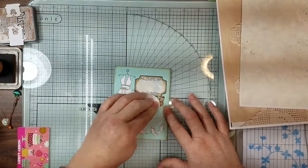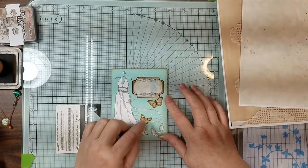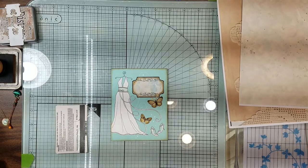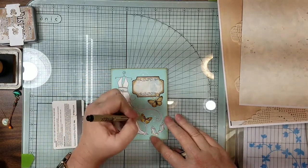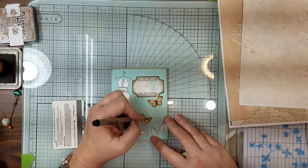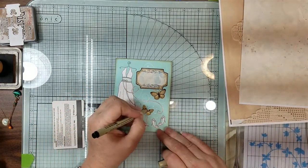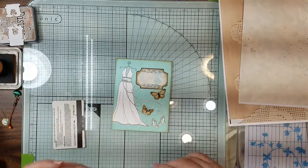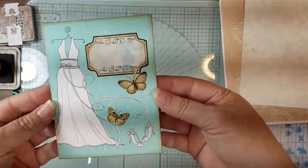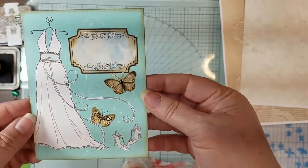Now, he doesn't have any antennae, so I'm going to take my little black pen and do like little dot, dot, dots, not a straight line, so that way it's a little fainter, I guess you would say. I need to find a gray fine marker, but if you just do kind of like little dots instead of a straight line, it's not so in-your-face type antenna. I do need to round his little head off a little more. So now, see, that was quick and easy. But you see the coffee dye, my coffee dye mushing that I did. So that's why what my darker stuff was.